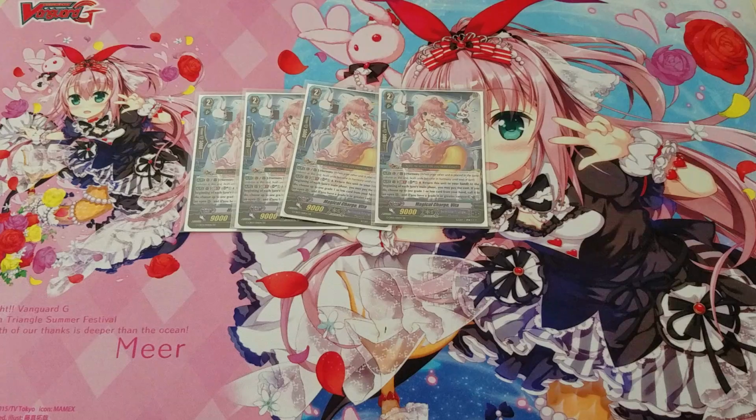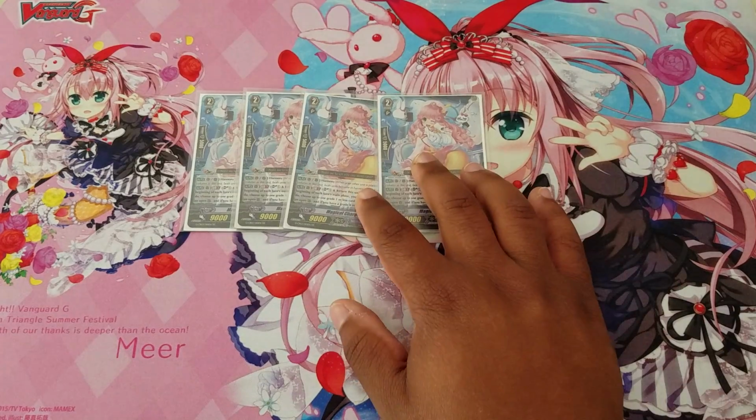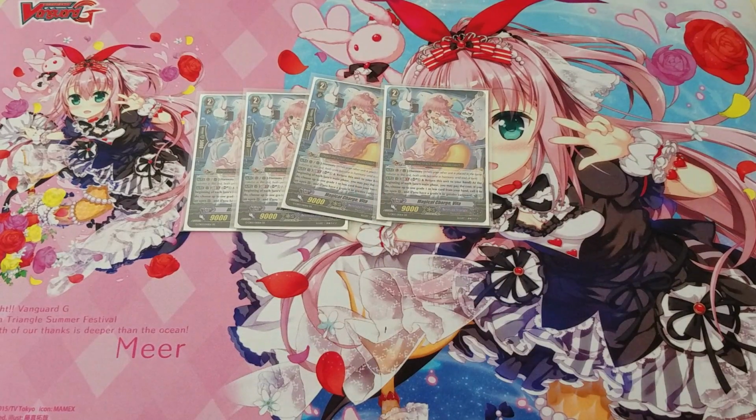And then on the offensive turn, if she's still on the board, you can call her behind your Vanguard and just have her sit there, and then you can just Soul Blast, bounce her to your hand during your main phase and unflip a damage. Pay for the cost of Lauris' stride break ability if you use it. So again, very good card, very useful, and the fact she has Harmony is nice too.